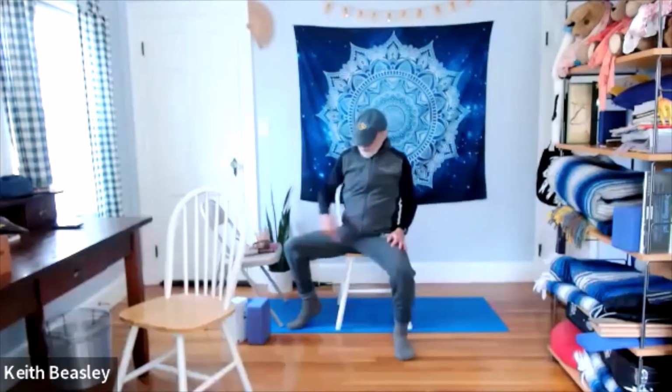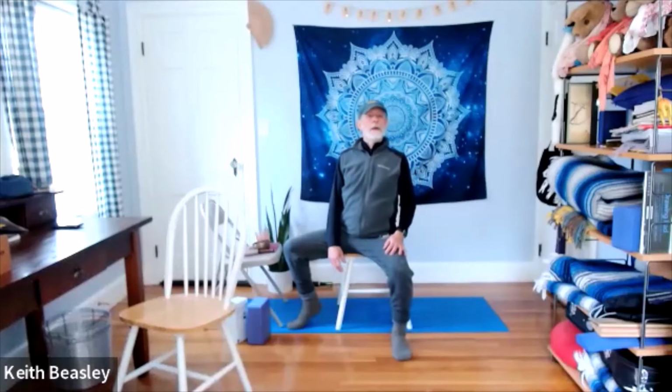And sitting up nice and tall in mountain pose and step that foot out. So it's about a 90-degree angle here. And then extend the spine up. So we're always thinking about lengthening the spine and then bringing the sole of the foot on the inside of the chair leg. And then a couple of times, extend the arms up, reach up, and come back down.